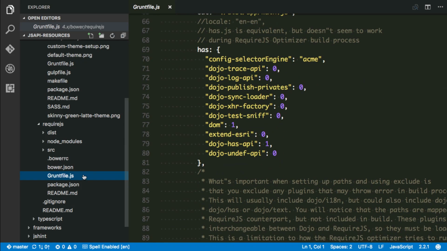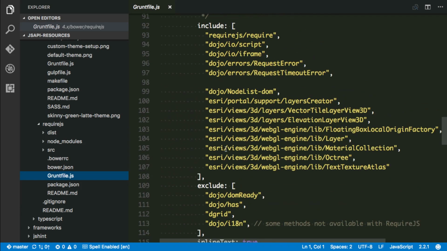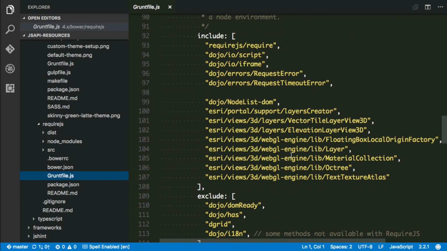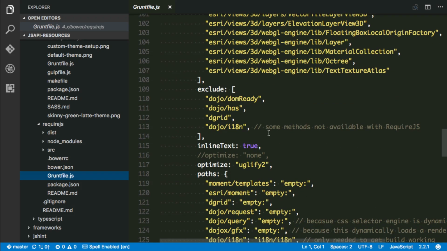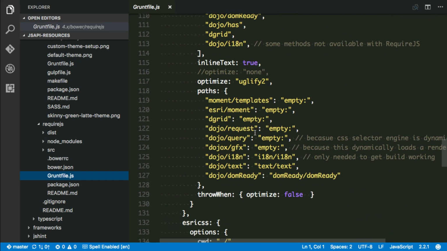So we actually have a grunt file in here for require.js. Here's a sample build file with all the includes. It looks pretty similar to the stuff we did for Dojo, right? But you have to tell it to exclude some stuff, like DOM ready, has, which is a loader plugin, and i18n. There's a way to ignore modules by giving it the module name and then this empty: with a snake eyes. Someone told me snake eyes after that, right? It's a Python thing, snake eyes, right? So empty: in the text after that tells the require.js optimizer to ignore that module, don't try to load it, don't do anything, let me do my build.